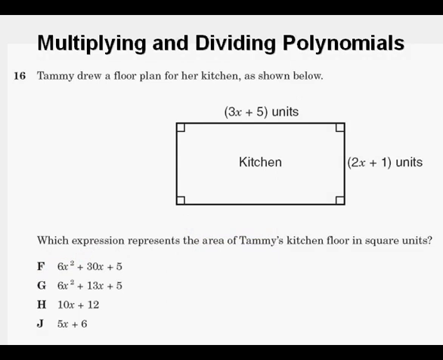We have a typical multiplying binomial problem. Here you have two binomials, 3x plus 5 and 2x plus 1. The test writer had the courtesy to put both those binomials in parentheses which makes it easier for us. So we're going to multiply both those together and see which one of these answers is correct.